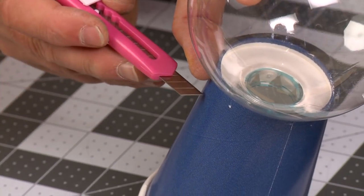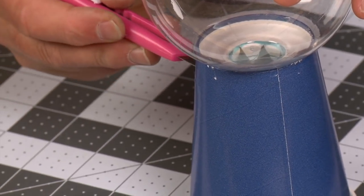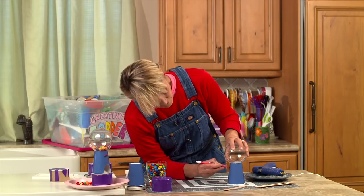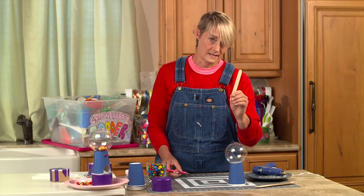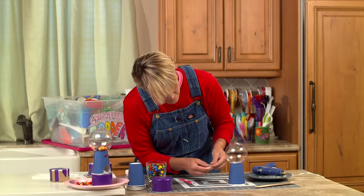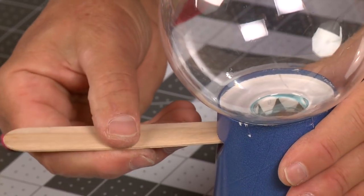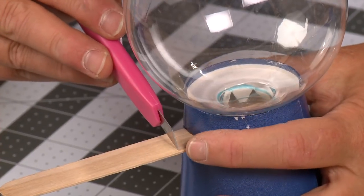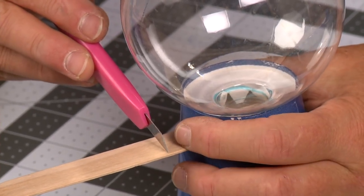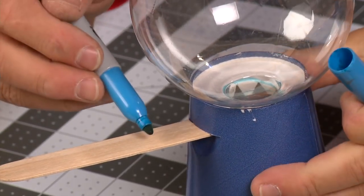And just use an X-Acto knife to make a very thin cut. And you're going to make it as big as your tongue depressor. Now, because most of the tongue depressors are going to be these, I'm going to use the skinny one for you guys. So this is going to slide right on in. And you want to mark this, once you've got it slid in, about an inch out from where it goes. You can use a pen here so you can see it.